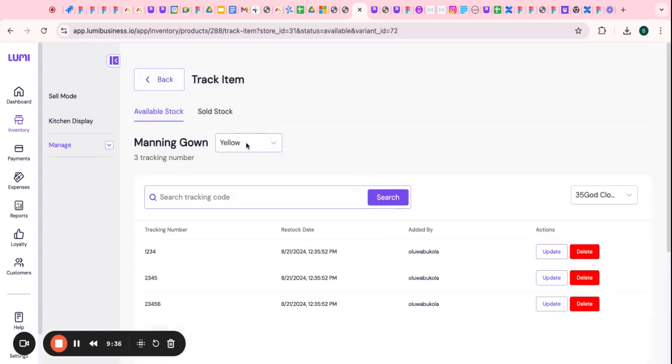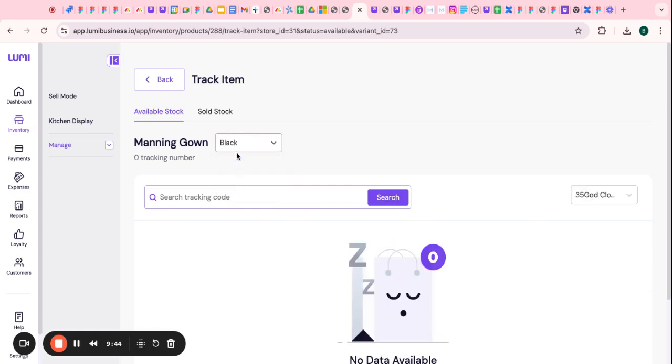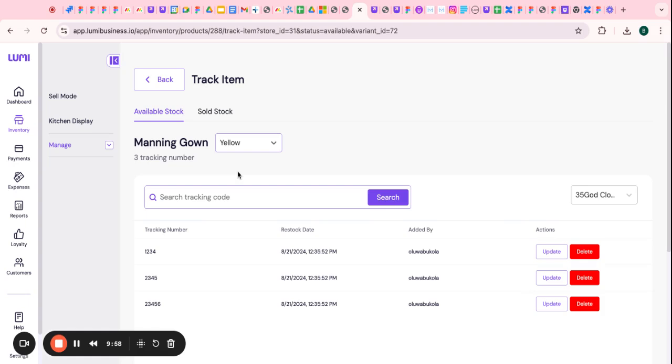But for this one, you can select the variant for which you want to view the available stock. For the variant which is black, I've not created item level tracking; I only did it for yellow.